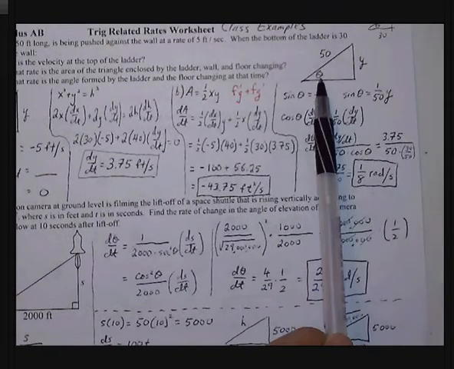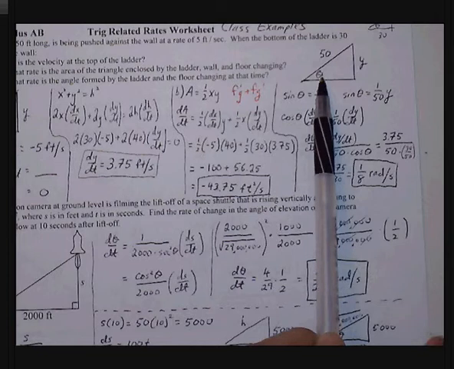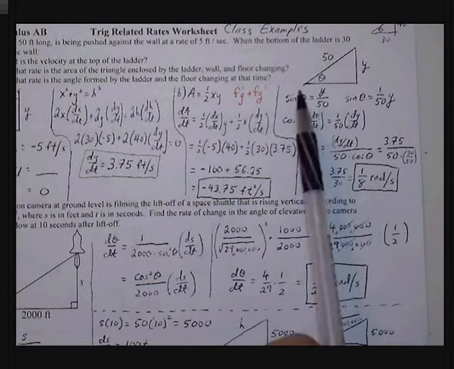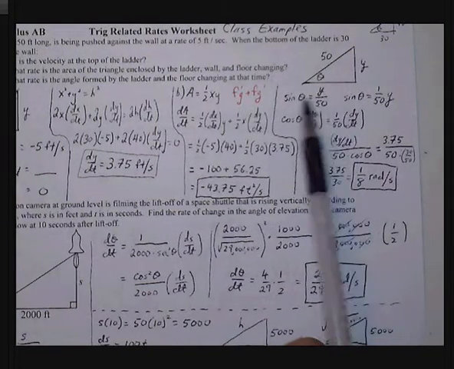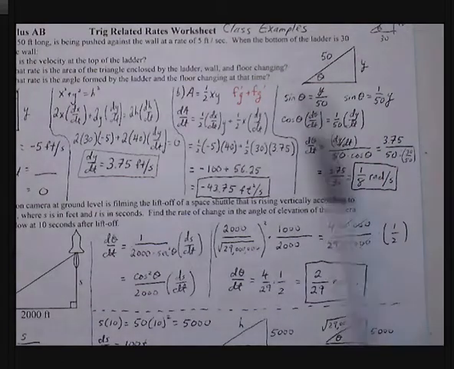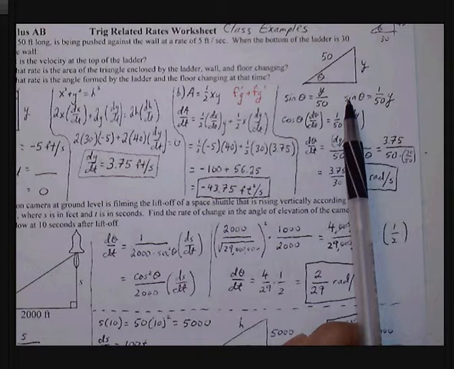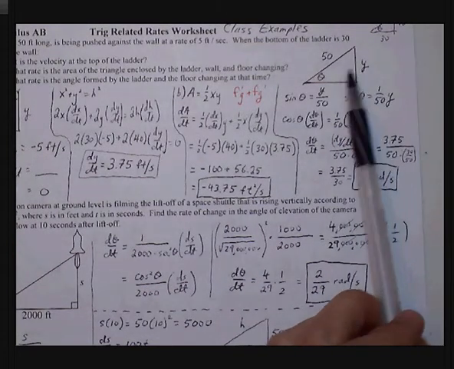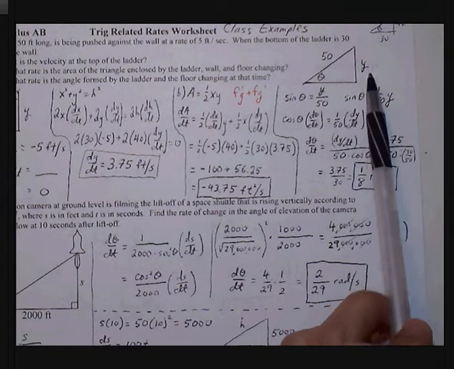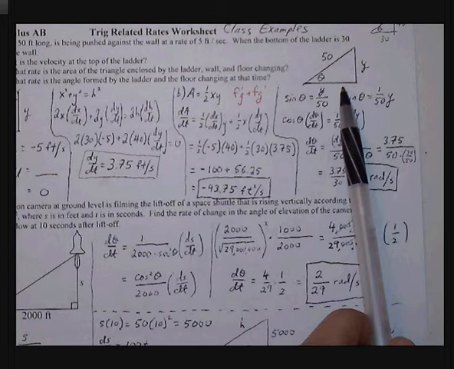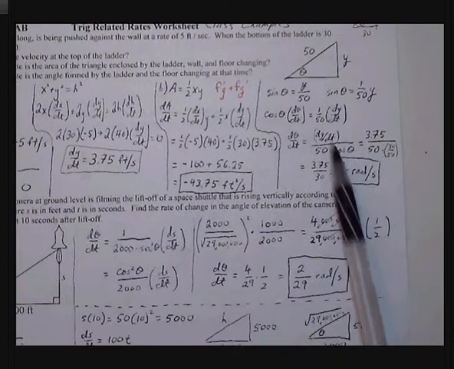So we're trying to find the rate of change of theta. So first we need to identify the equation that relates this variable with the other sides. So we're going to use sine. Right? Sine of theta is equal to y over 50. Okay. We could have also used cosine, but I'm just going to stick with sine here. We know information about y and dy dt, but technically we could do cosine and work with x and dx dt. Okay. The result will be the same.